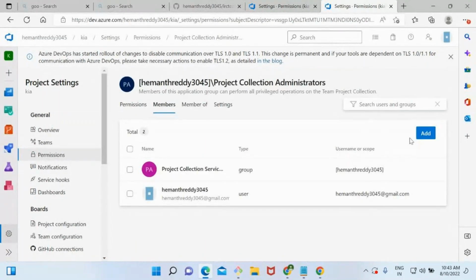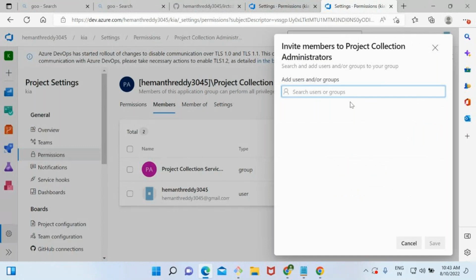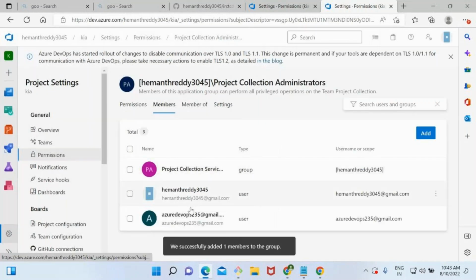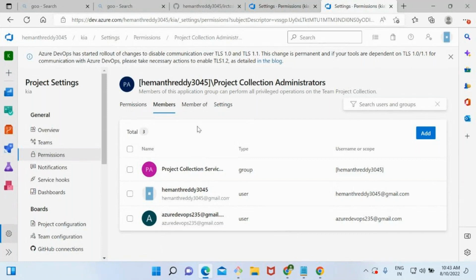So which person do I want to add? As of now, I don't have Suresh here, right? I'll just add one person. Let's consider this is Suresh. Add this person. Like this, am I able to add it or not? Yes, like this, you are able to add one person into the group.